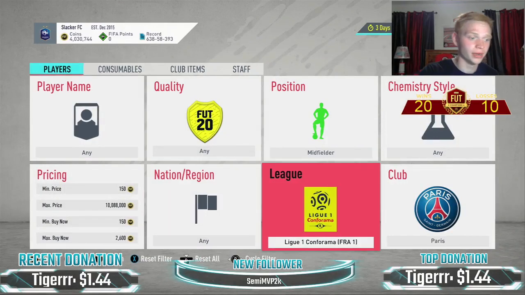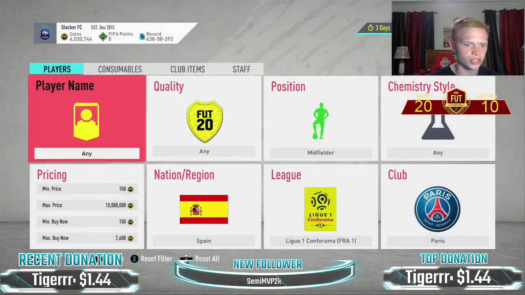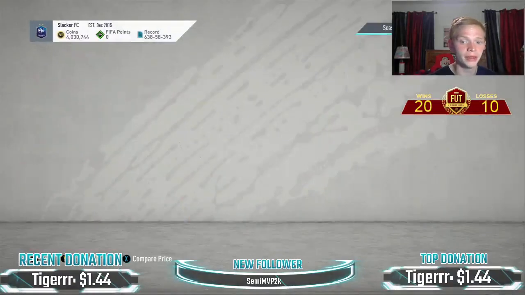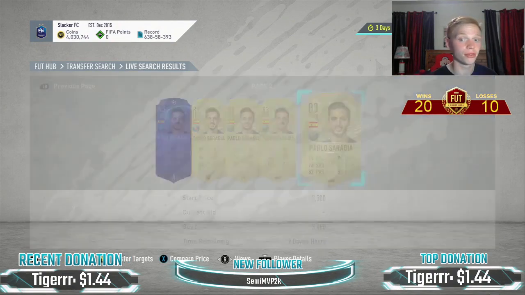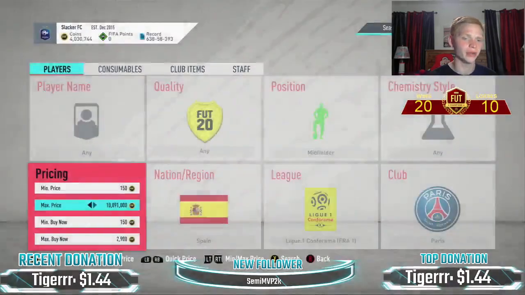So that's our first one, the PSG midfielders. Now, I have a couple filters, and then we're going to jump into some individual players that you can snipe. The next one I like is just Spanish midfielders. You could do this as well if PSG isn't working for you. You can bump up the price a bit, and in this one you're going to get Sarabia, Herrera, and Fabregas. These are selling for 3,300 right now, so you could snipe at 2,900 here and try to pick these up.